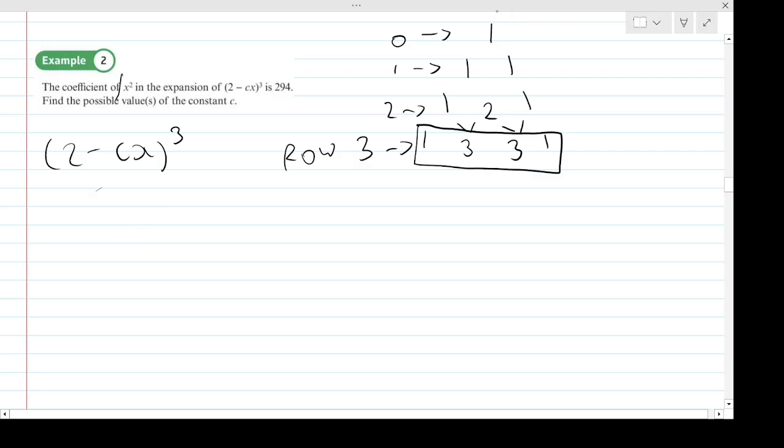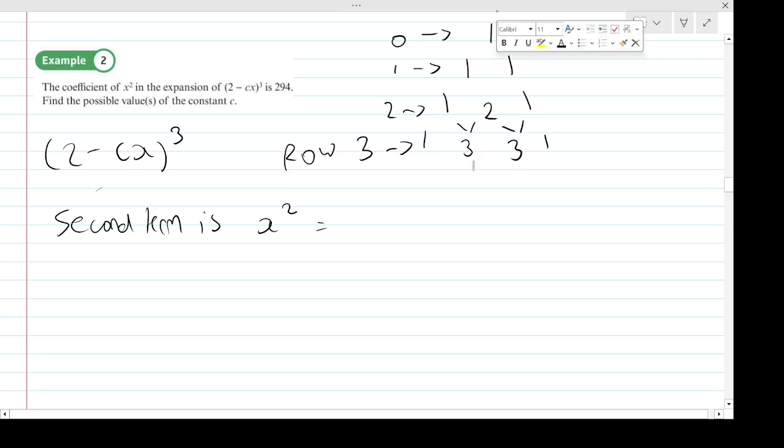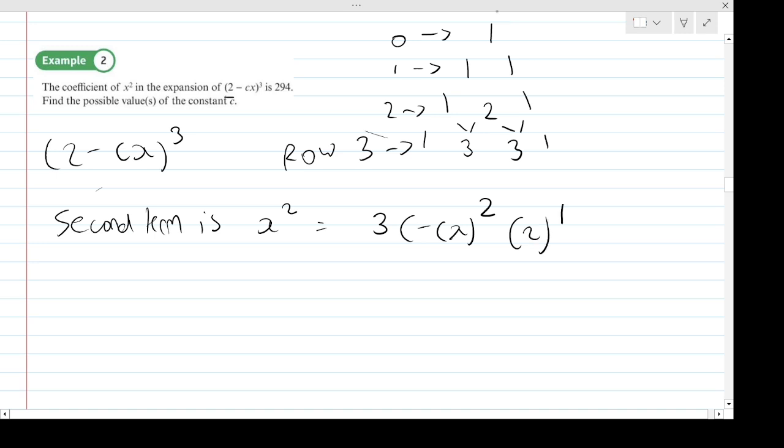But we want x squared only here, right? So we don't want x cubed, we want the x squared term, the term after. That would be the second term then. So the second term is x squared. That means then we want the second coefficient in the row. So that'd be 3. However, the answer then would not be c is 3, because remember, we don't just have x now, we also have minus cx. So then we have minus cx, and then that'll be squared, because that would be the second term. So that'd be 2 here. And then we have the 2 to think about as well, because we're adding 2. And then that'll be a power of 1, because then 2 and 1 gets us 3, to match the 3 here.